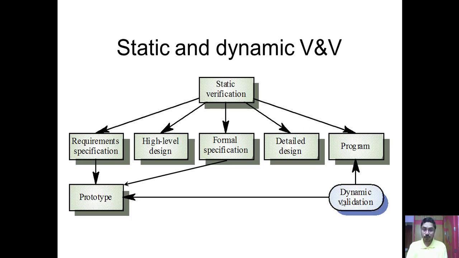And once that is done, then you will have a dynamic validation. So in the dynamic validation, you will actually put the program into the compiler, compile it and run it. Once the code is running, you can put in the user's input, and then you will check the output of the product. Okay, that is the validation, because of what the user wanted. Let's say you have a calculator. In the calculator you will give the input like 1 plus 1 and you will check whether 2 is the output or not. So here it is a validation also, because the customer's requirement is that addition should be done. So you are now comparing whether addition is done or not. So it is validation also.